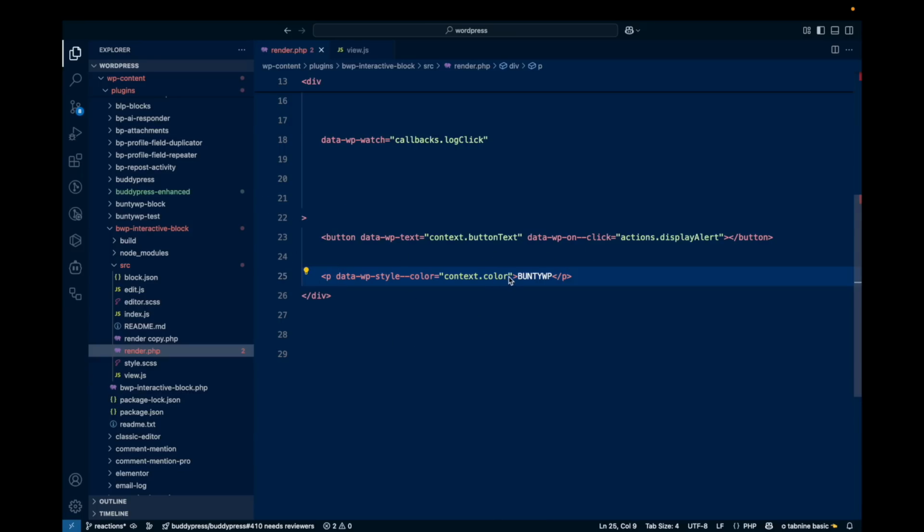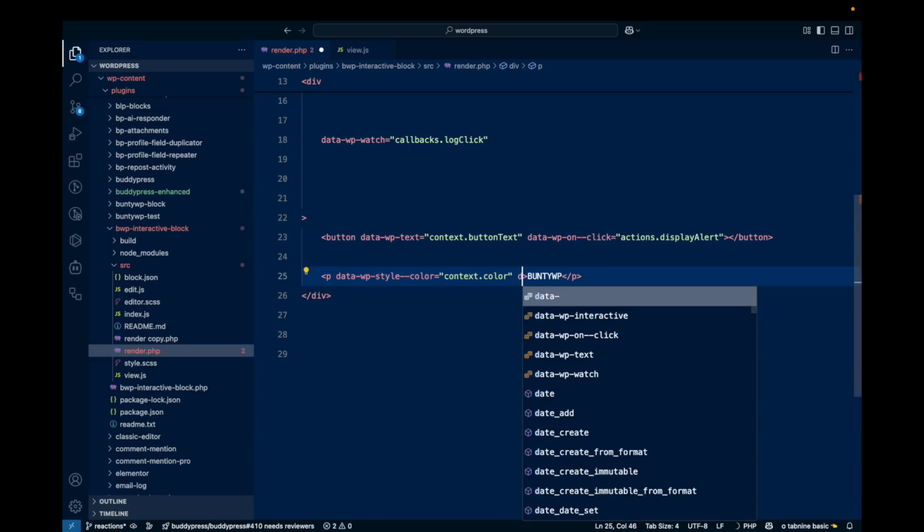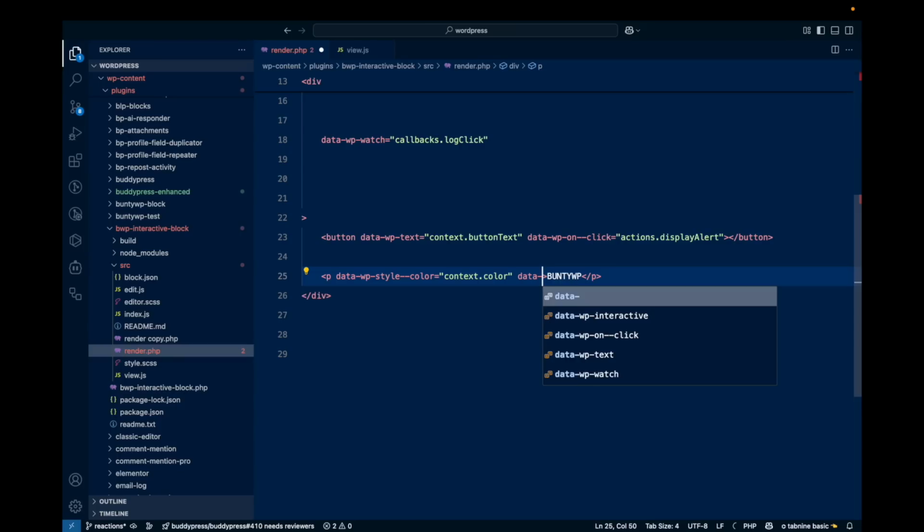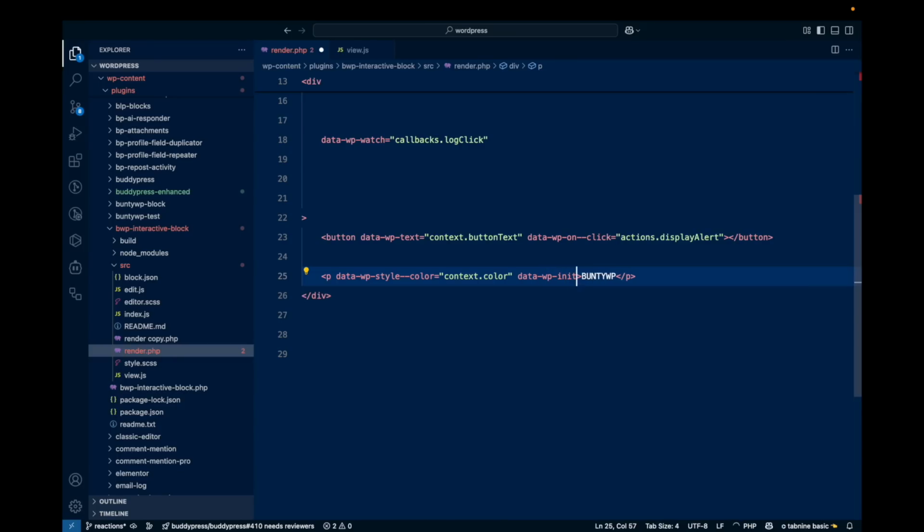Let's say this is the p tag here, and now I add data-wp-init and I want to run a callback, text init. So when the node is created, meaning this tag's node is created, then this function will be executed.